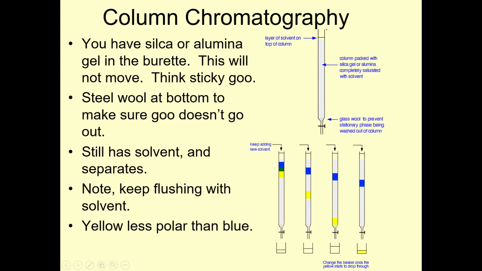What happens is you pour your mixture on top, and you keep pouring more and more water. You pour water in it, and some of it will separate. Pour more water on it, and more will separate. The yellow is less polar than the blue because it travels farther. You can collect the yellow.